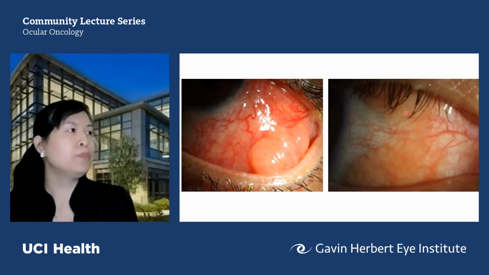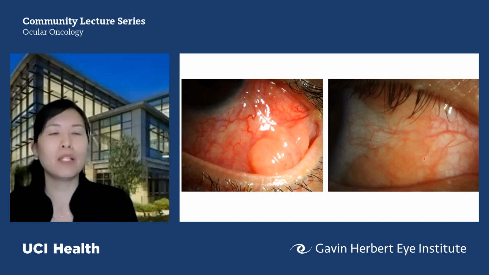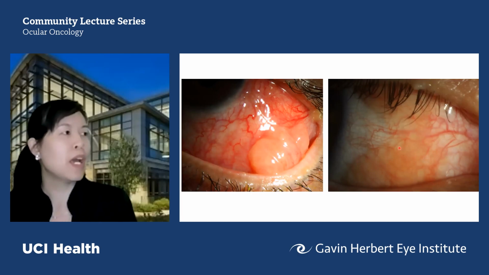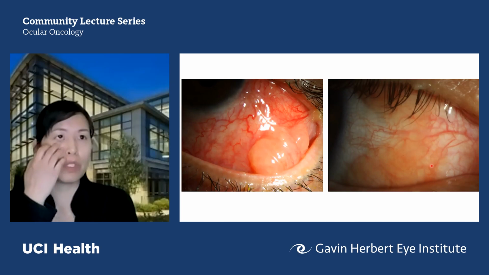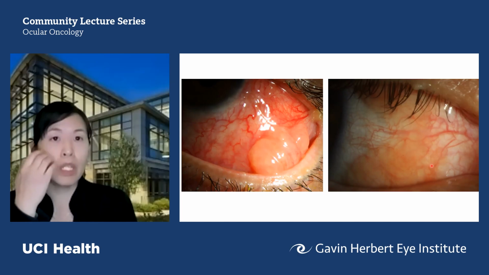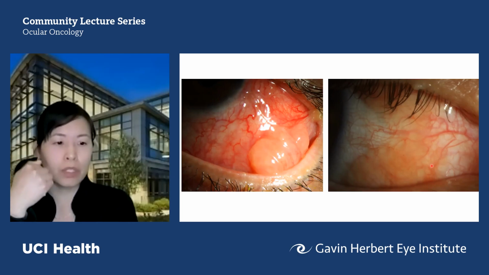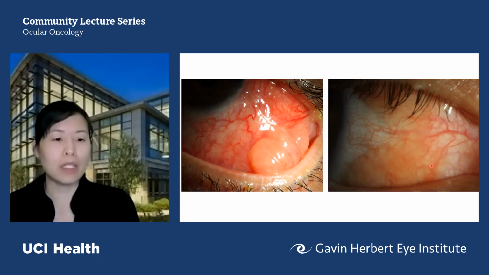So this one turned out to be lymphoma. And the characteristic appearance of a lymphoma, we call it a salmon patch lesion, is because it has this salmon colored characteristic to the lesion itself. And this won't cause pain. The patient might notice it. Sometimes it's way down in what we call the fornix. We have to actually pull the eyelid down to see it way deep underneath between the eyelid and the eyeball.